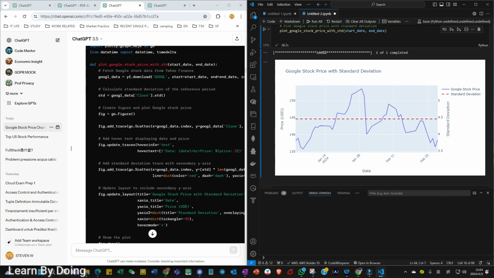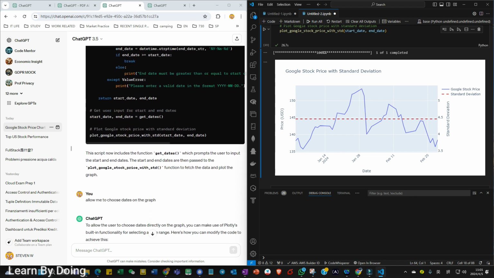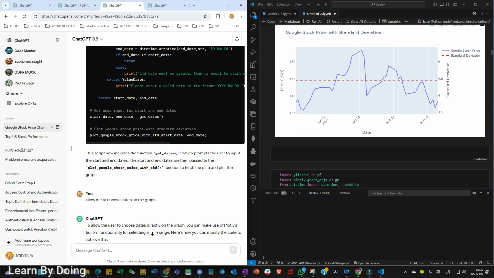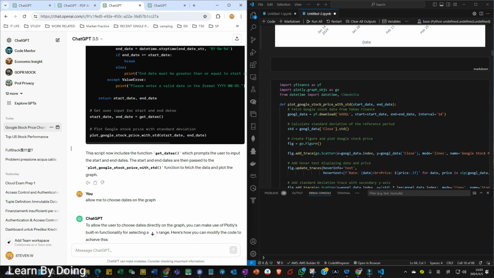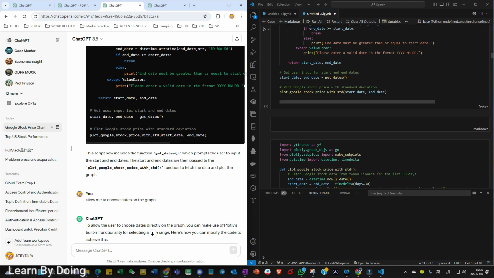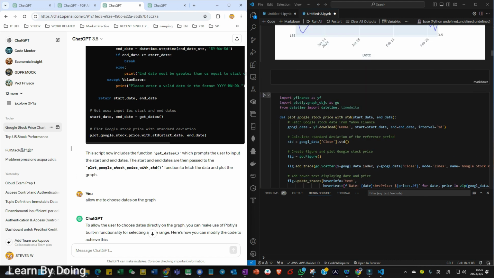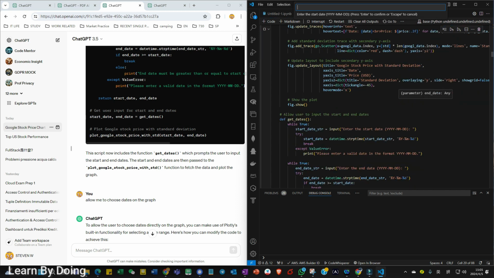I will ask. So it shows me a lot of things. It shows me that this get date prompt lets the user input the start and end date, which I just did. But when I first ran this code, I forgot and did not know where to input, so I can ask. Basically nothing changes. Yeah, so this is the code block. We can try. Let's just try a longer time span.